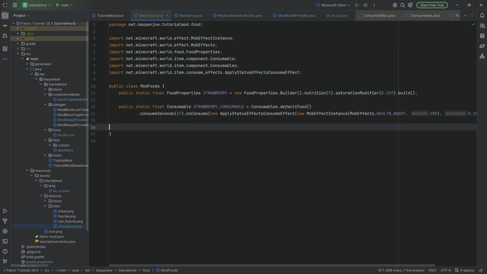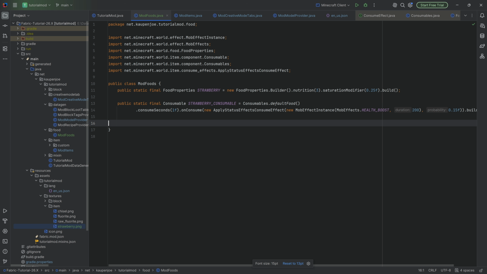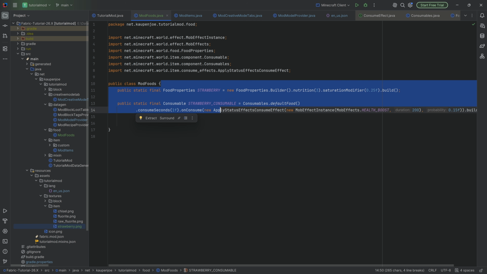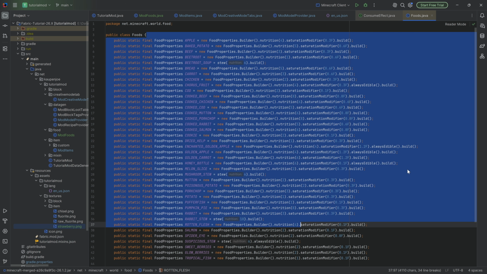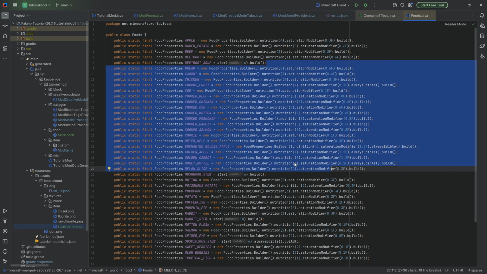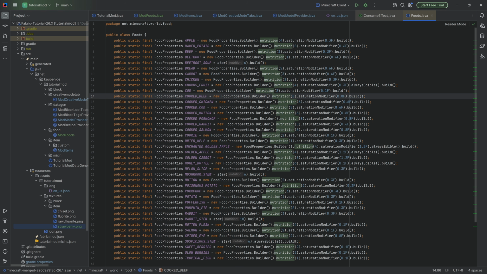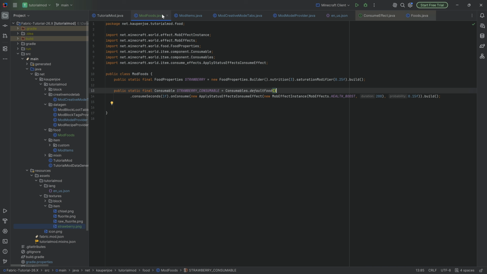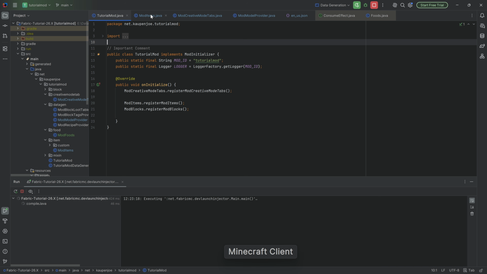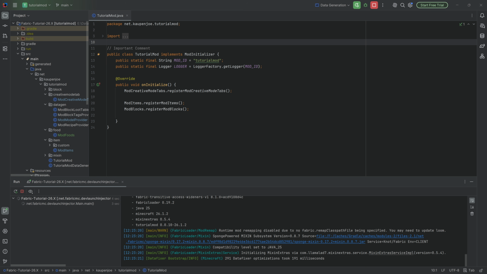I mean, the most important thing here is the mod foods class, where of course, when it comes to the numbers, you can always adjust things over here, similarly to what we've seen in the foods class from vanilla. Highly recommended to check those out to get a little bit of an idea of what the numbers should be like. With that being said, let's first of all run the data gen over here to generate the JSON files for it. And once that is through, let's jump into the game and see if it works.